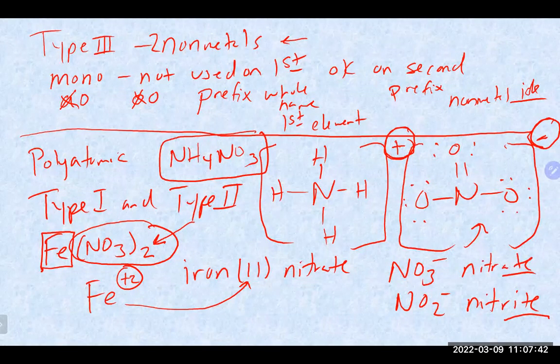There's also groups of 4 that are related. So we looked at perchlorate, chlorate, chlorite, and hypochlorite. And in that group of 4, basically, you split them off into 2s. The 2 with the least number of oxygens will end in ite, and the one with the least oxygens out of all of them will start with hypo. So that's how we get the hypochlorite. And the 2 that have the most oxygens will end in ate, and the one with the most oxygens altogether will get the per in front of it.